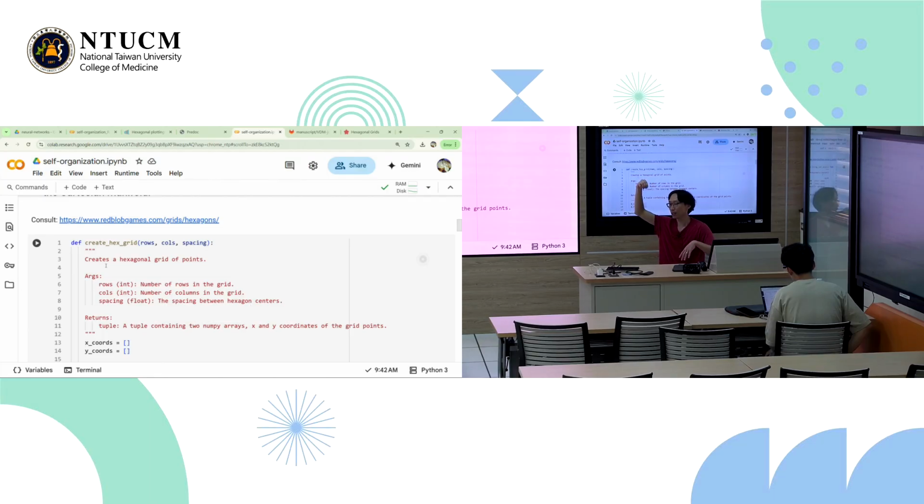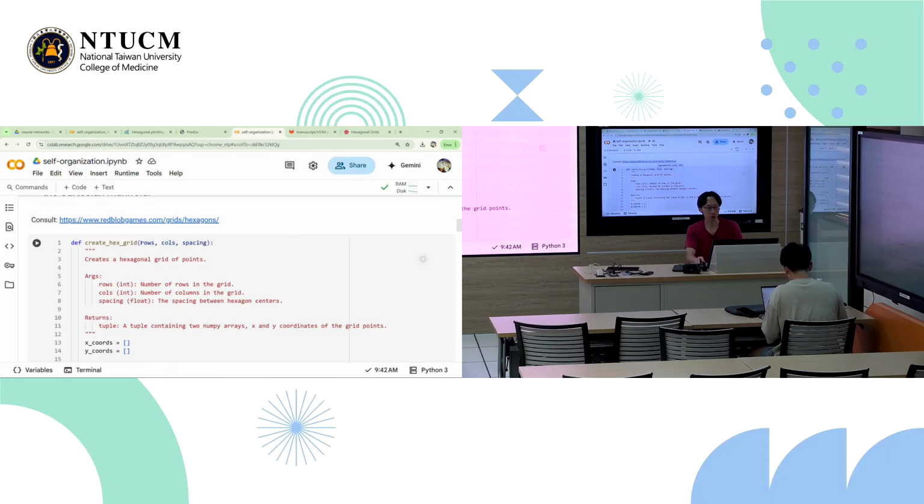In other words, if I have this hexagon here, what x, y in real space is it? And then if I move to the next hexagon, what x, y is it? So what it's doing is, tell me how many rows and how many columns of hexagons you want, and the spacing between them. Then this function will tell you the x and y coordinates of each point of these hexagons. Okay? It's a bit abstract now, but when we implement it, you will see how it works.